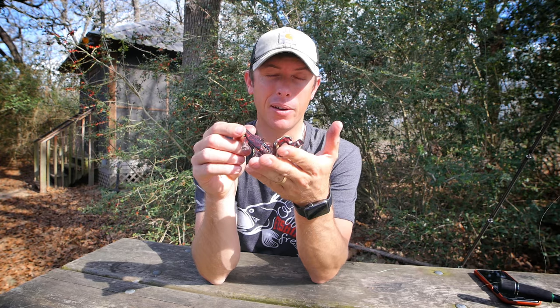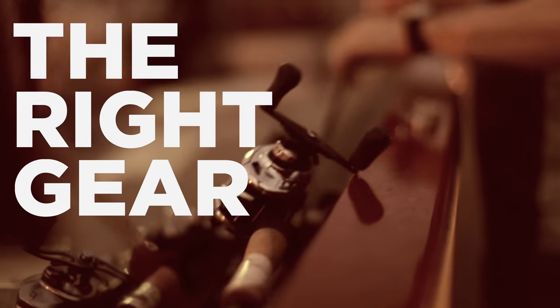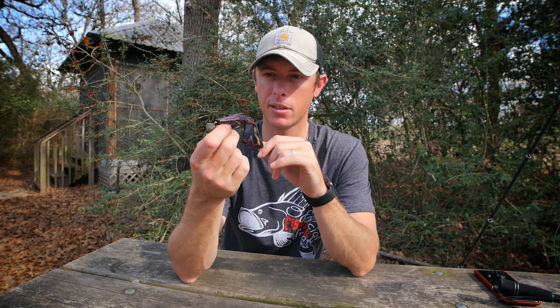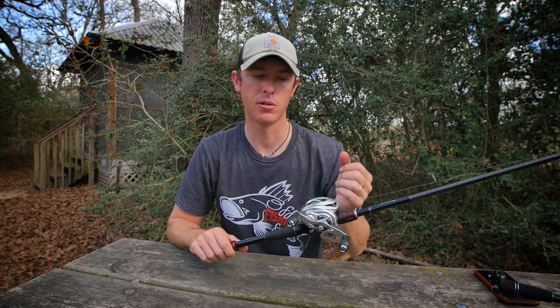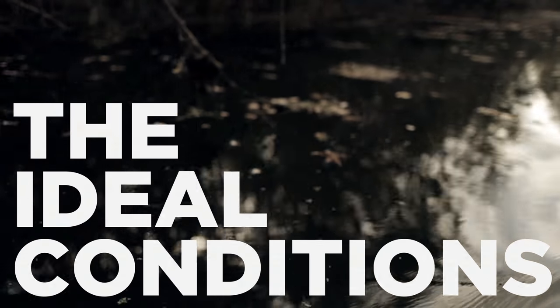You can drag it on the bottom or swim it — it's got a nice swimming action when you reel it fast. It has that big crawfish profile and you can keep catching fish without tearing up the plastic. It's a pretty dense plastic, so make sure to use at least a medium-heavy action rod, maybe even bump up to a heavy. I'd also recommend 15 to 20 pound fluorocarbon line and a high-speed gear ratio reel, which really helps when a bass grabs the bait and starts coming towards you — you can catch up and set the hook quickly.